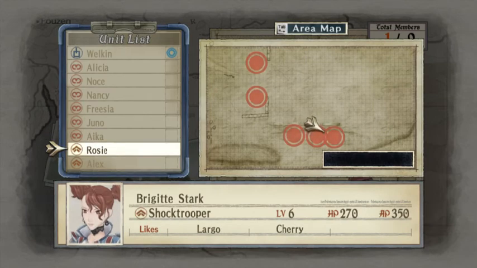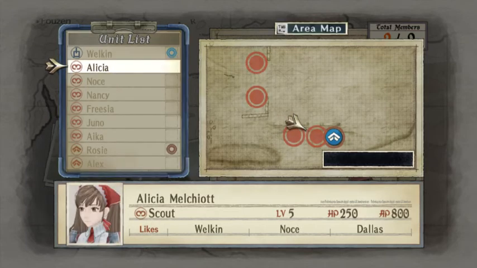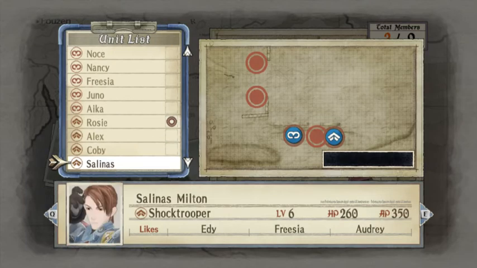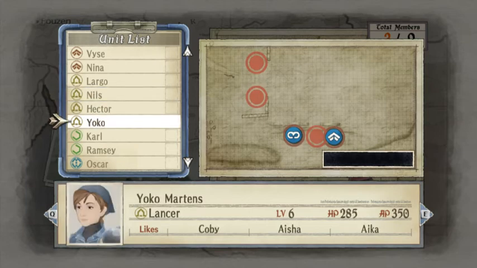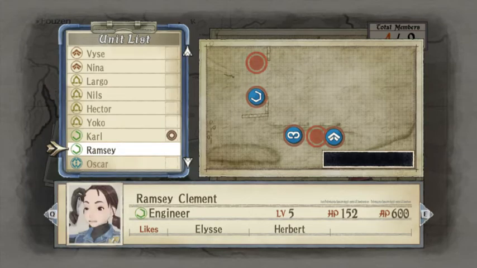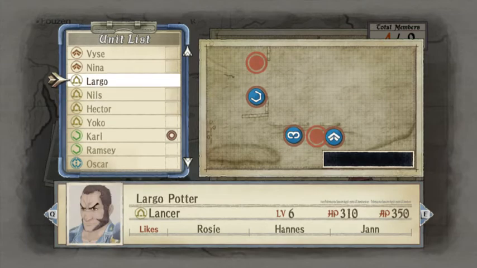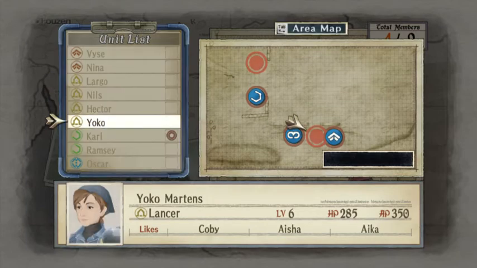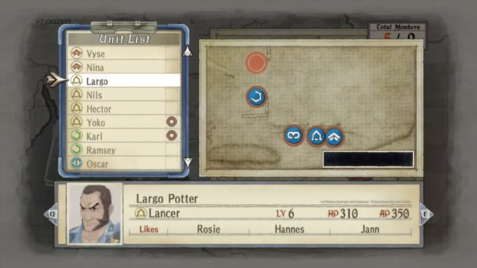Let's change up a little bit. Let's put Rosie and Alicia in the back. And then, what should we do? Let's give ourselves an engineer. That might be helpful. So I'm thinking of two lancers. You do have four lancers. I'm so nervous. Let's put a lancer there. I kind of want to leave that last position open, though.